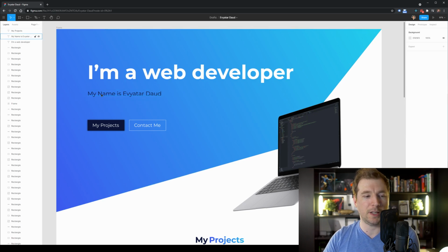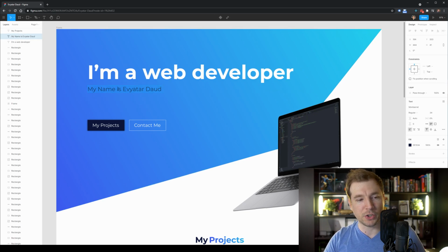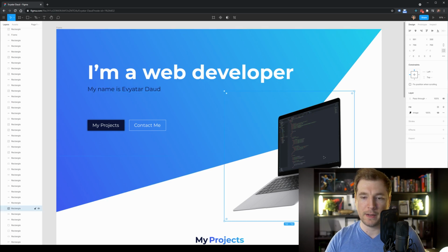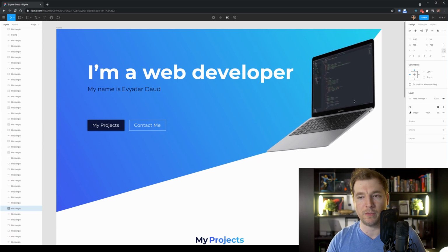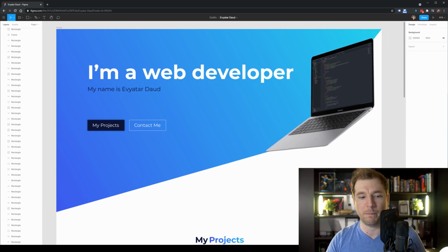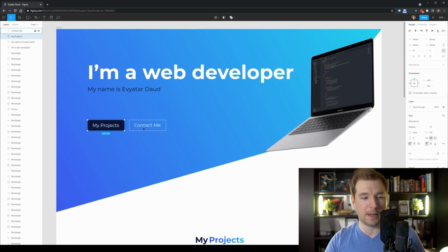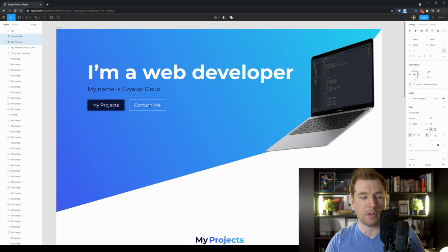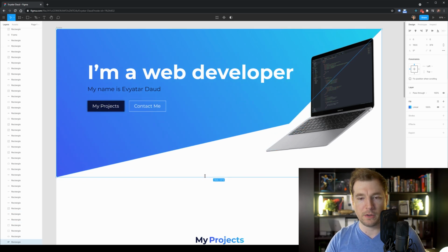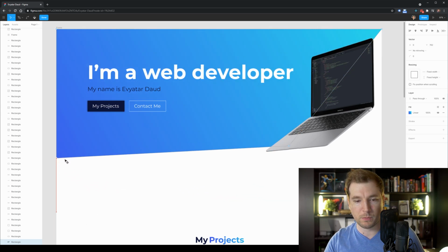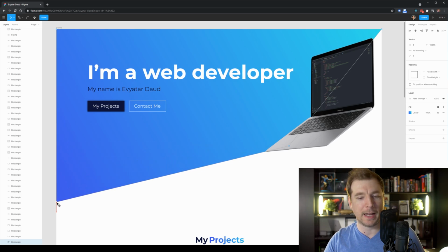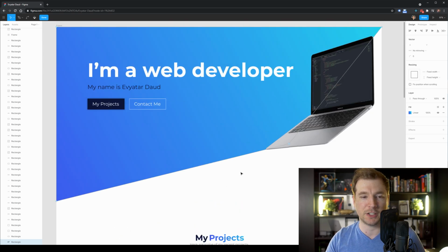Then when you go to the next section here and you introduce the person, you say, "my name is", and you can have their name here. And you can actually put the laptop maybe here a little bit off to the side, so it's more in line with the actual style of that linear background. So I think that looks a lot better. And that way we can reduce the height of this header just a little bit so that all the elements look better in general. So I think this should more or less do it. I do like this angle he did apply for the laptop, so we might leave that as is, but we can move the next section up just a little bit.